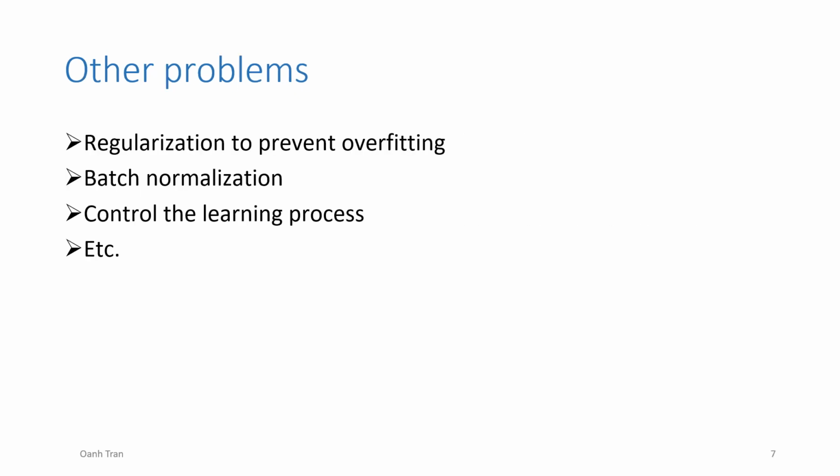So in designing an ANN, you also have other problems to pay attention to, like whether or not you can apply several regularization methods in order to prevent the model from suffering from overfitting, whether or not we should use batch normalization so that the model can converge rapidly, and the learning rate, which values are suitable so that you can control the learning process in a reasonable time duration and also converge as quickly as possible, etc. These problems I will introduce more later, to help you first understand the problems and the techniques to control them, and in which situation which kind of solution will be the best in order to solve it.